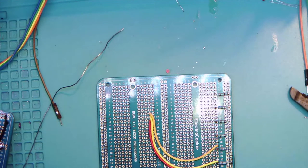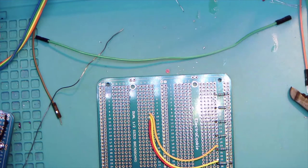Yes, I've had that happen. In case you missed it, Meadow's done it where she's put the continuity meter on it and it pings and says, yes, I'm connected. And then when you actually power up the circuit, it doesn't work.